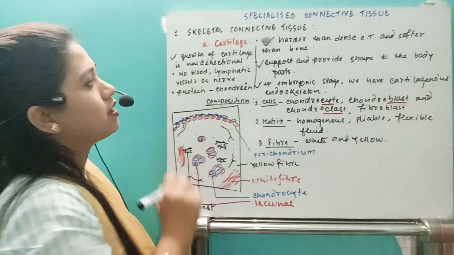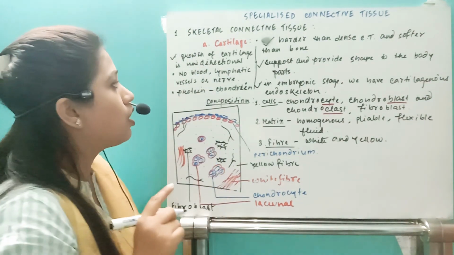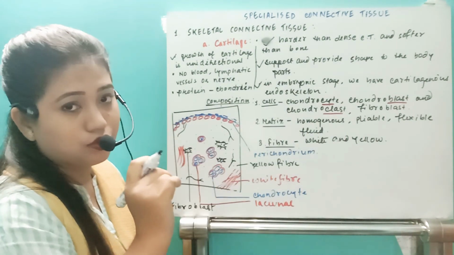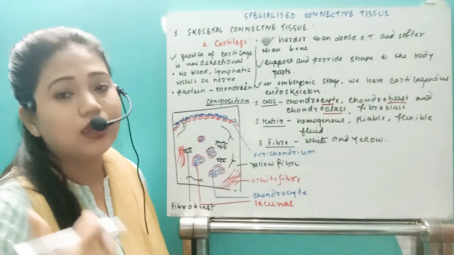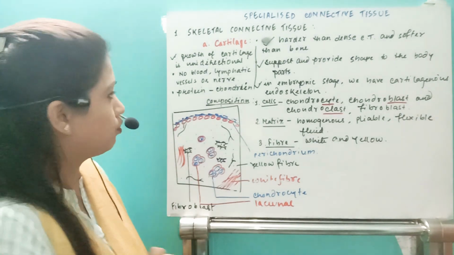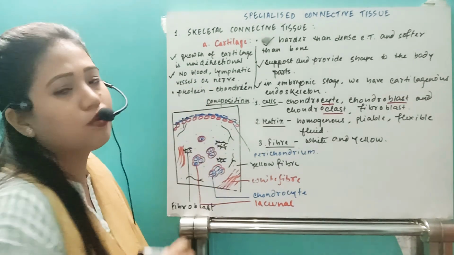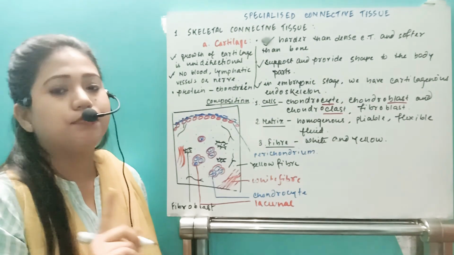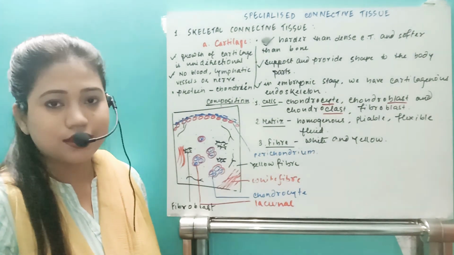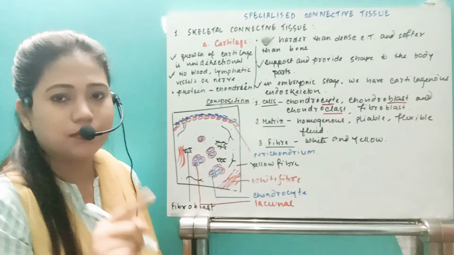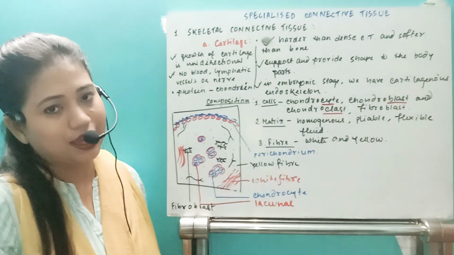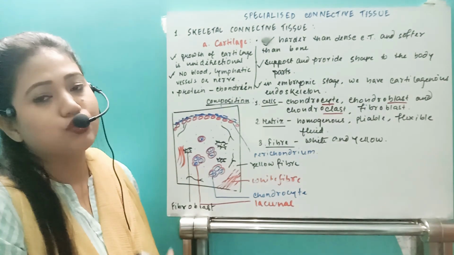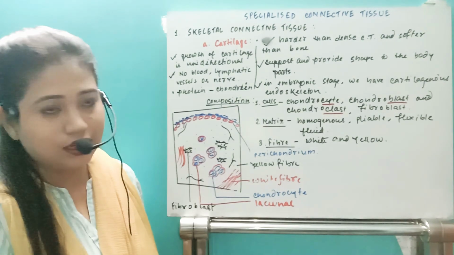Fourth point, the growth of the cartilage is unidirectional. That means only in one region, at one end, the cartilage is going to grow, but the other end will be restricted, so it is not able to grow. Next point, there is no blood, lymphatic or nerve supply inside the cartilage, but on the periphery the cartilage will have blood supply. That's why up to the perichondrium the blood vessels can diffuse the nutrients and the gases, but inside the cartilage the gases and nutrients have to be diffused.